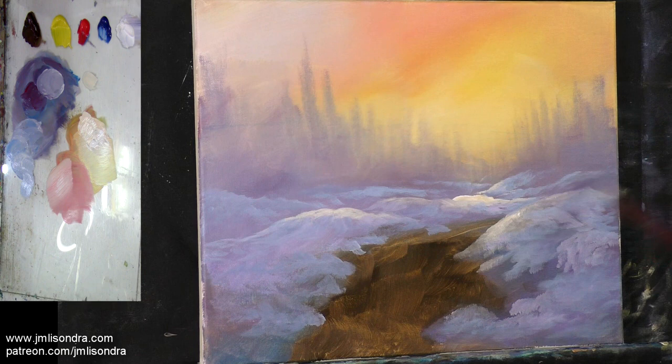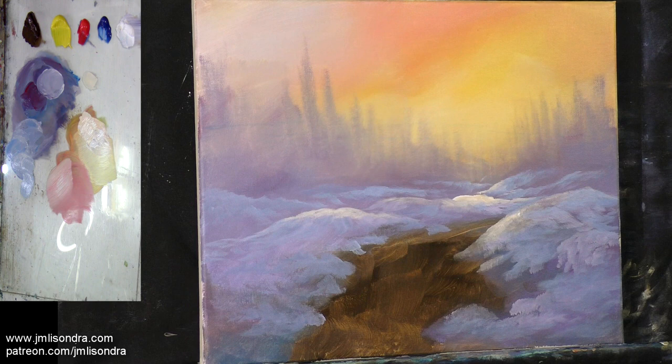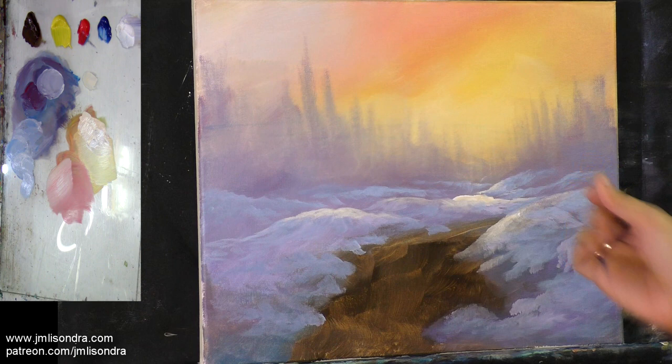That's why I'm going to show you how to put those yellowish or warm lights on the snow. We are adding warm lights on the cold color of the snow, which is bluish or purple. That's why I'm using a bluish color for the snow, and then the highlights will be white and white and orange.